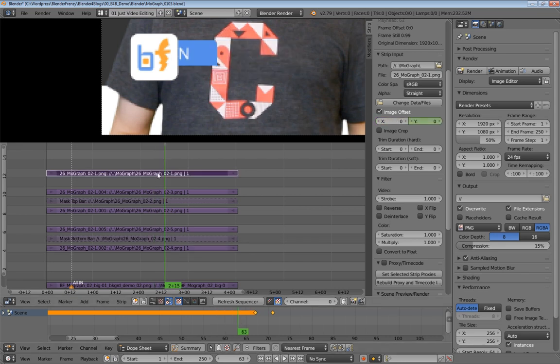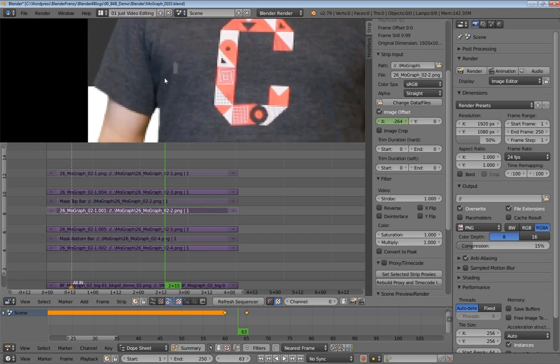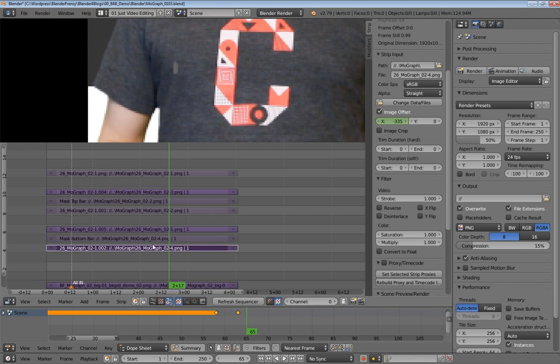Let's hide these up here, and let's hide this as well. So we can still see that at -335. So we're just going to have to change these, or -440. Nope, that's the top. Gotta make sure we're looking at the correct ones. Select the bottom bar, -335. That's what I thought. Okay.